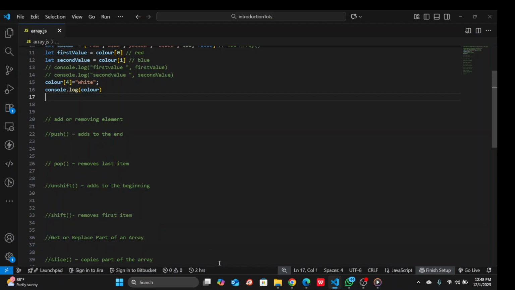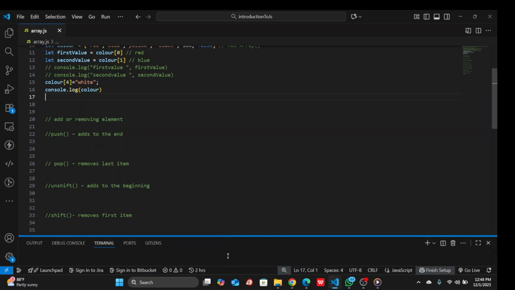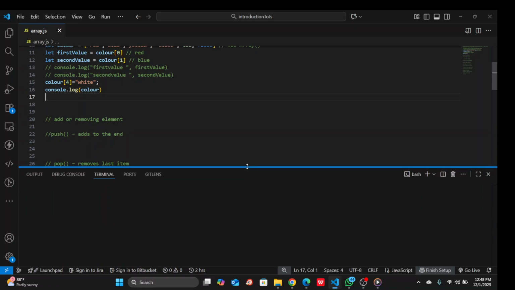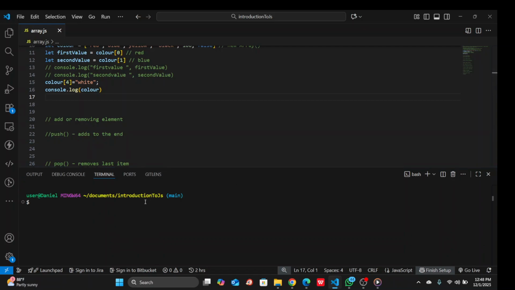I want to kill the terminal and drag it back up again. So node array.js, run it. You can see it has been changed. So this is the new value now: red, blue, yellow, black, white.